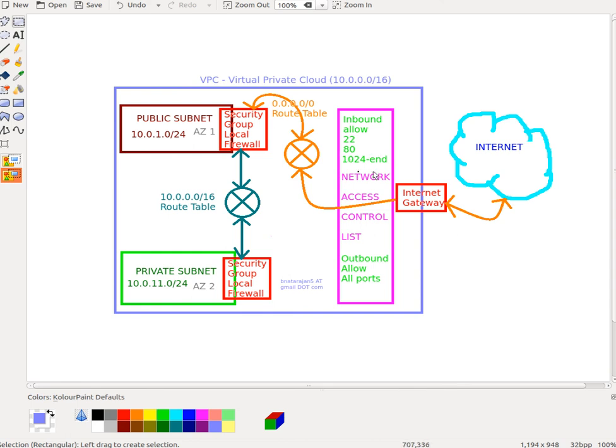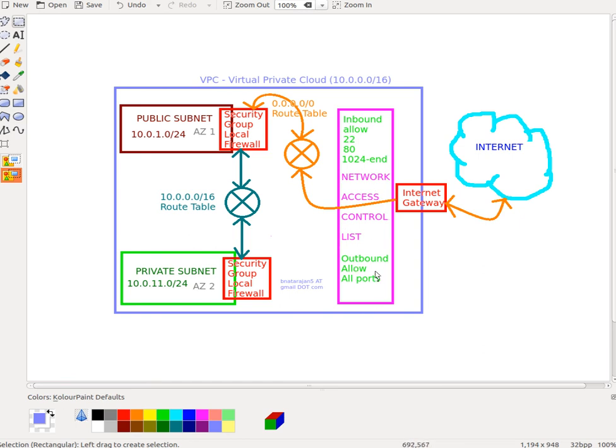this particular last range would be used only when a machine over here is trying to access the internet on port 80. Okay, not the other way around, not an internet guy trying to access port 80 on this particular machine, whereas this machine trying to browse the internet, that's when this last rule would hit. If not, this is never going to hit. So I would recommend having this revoked after you update your particular machine. Perfect. Now we are also a little bit clear on the NACL part of it.